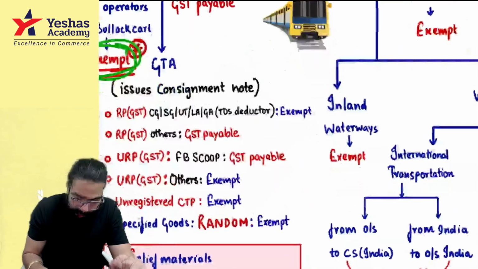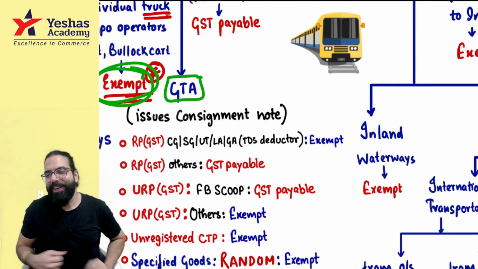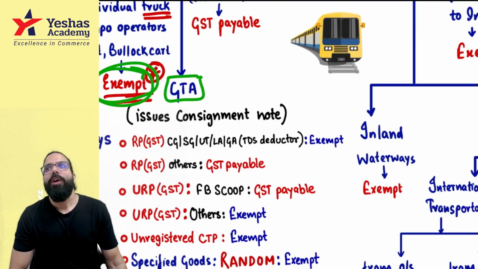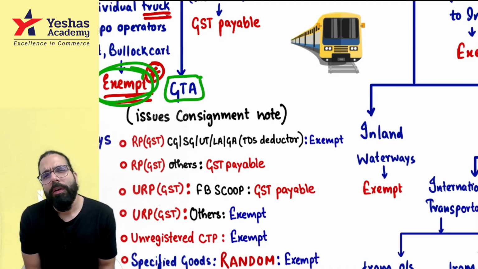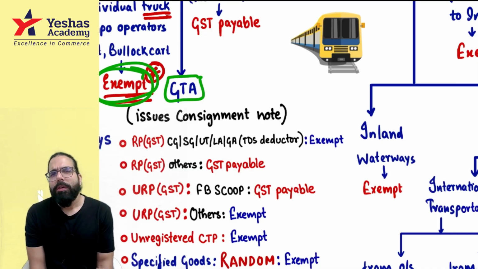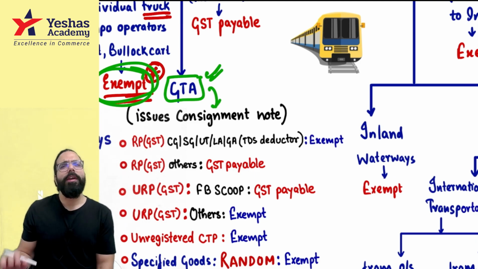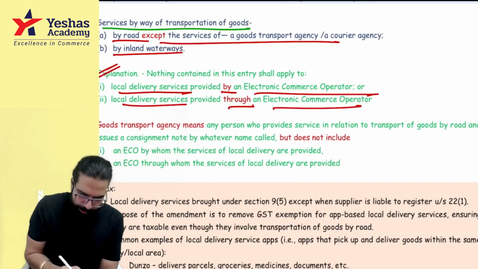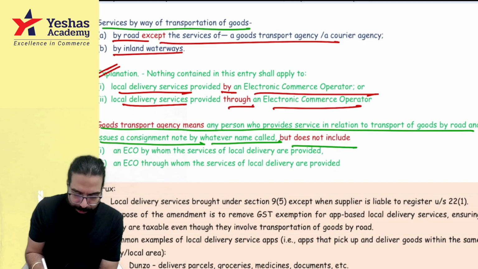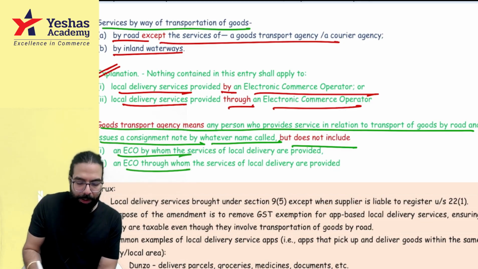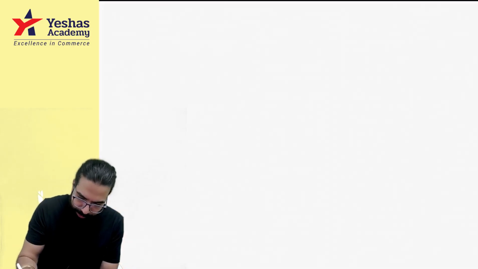Next, you have to write over here, the definition of GTA. GTA used to be a person who gives a consignment note. Okay. Now just imagine the local delivery services given by a truck operator. The truck operator went in and told, I am issuing a consignment note, I am a GTA. So in GTA services, we will go ahead and see. So the government went ahead and told, remember one thing, we also change the definition of GTA. Any person who is issuing a consignment note by whatever name called, but it does not include an e-commerce operator by or through whom local delivery services are given. So, sir, can you tell me what is the change in the chart book? Yes, I'll tell you. Just give me a second.